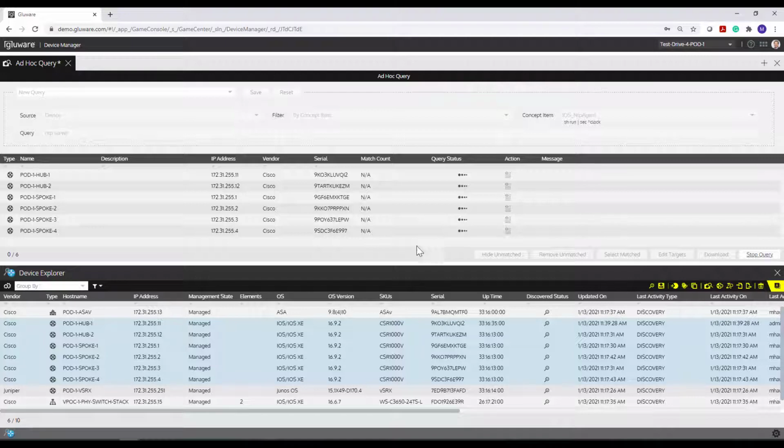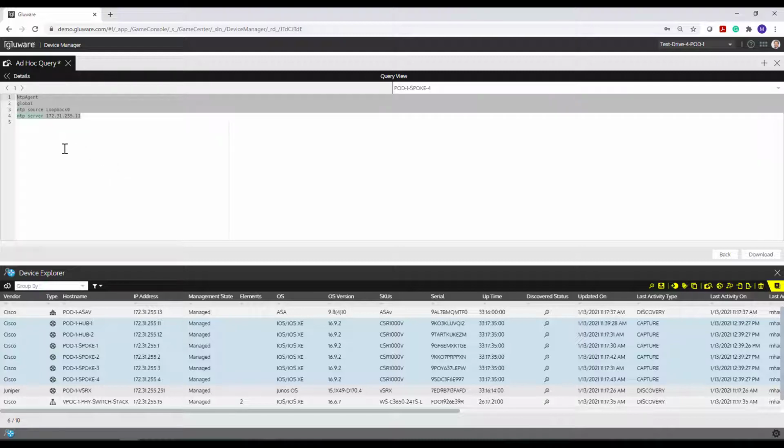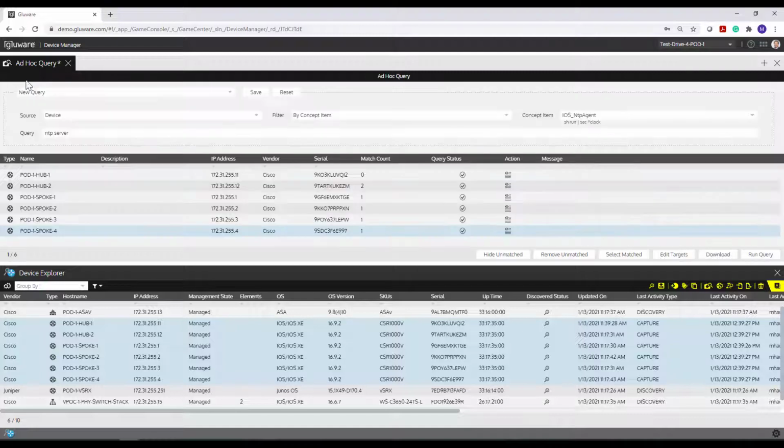And again, when you're running anything where your source is the device itself, it will take a little longer because Gluware again is actually going down, executing the provisioning engines to get down and query those devices and then pull the data back, execute the results. So here again I can see I have my matches. When I jump into the results, because I'm using a concept item, Gluware is filtering out or looking at a very specific area of the configuration. So this is the snippet of configuration, and here I can confirm an NTP server is configured. And if I just jump back, each of these have one NTP server configured.